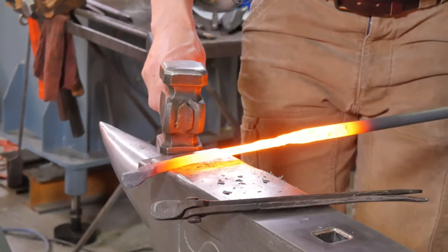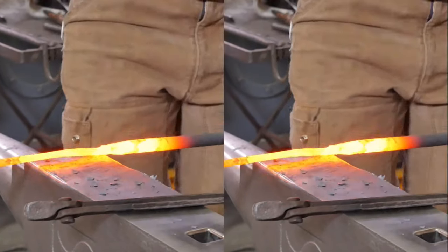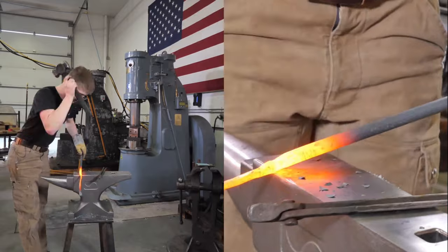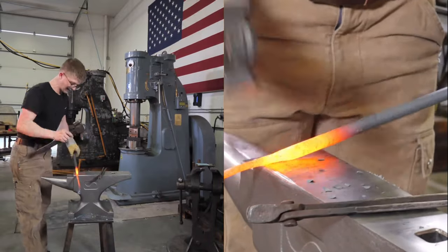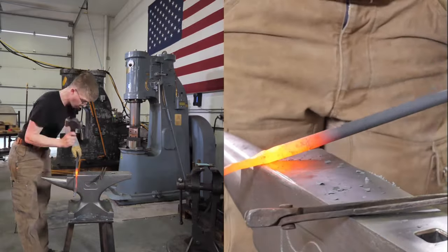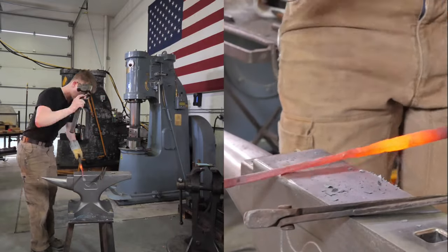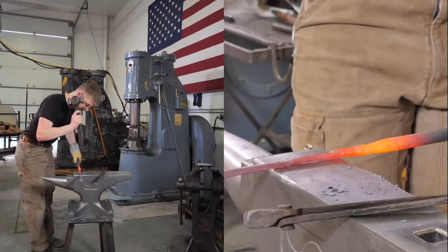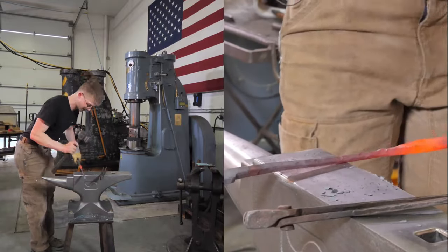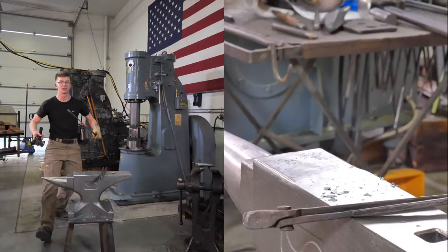So, here we go. Let's make a plan. I'm out of practice, and it shows. Because I don't know what I'm doing. If I recall correctly from when I was far more practiced, I'm going to be using the far edge here for my most aggressive metal moving, and I'm going to be using the near edge of the anvil for when I want to take it a little easier and bring it into size, and especially for when I want to be making bars and reverse tapers. Now, a bar is kind of the expression for making a piece of steel with parallel sides, and then the tapers are about whether it tapers away from me as a forwards taper or towards me as a reverse taper.